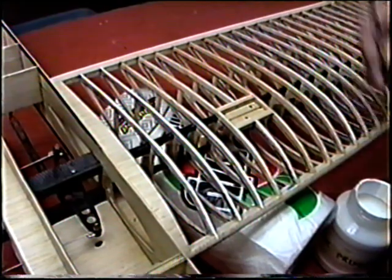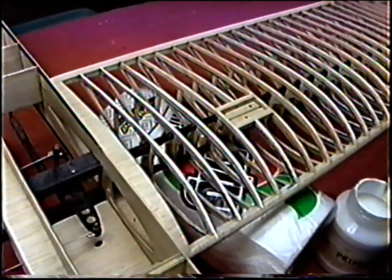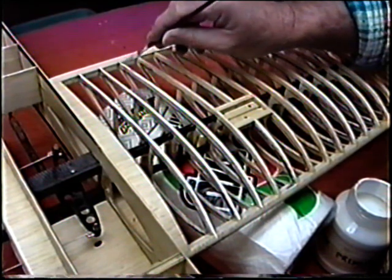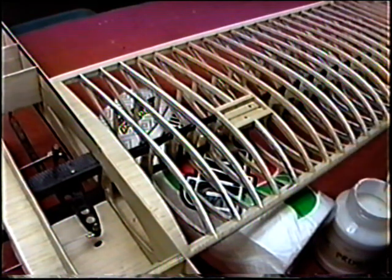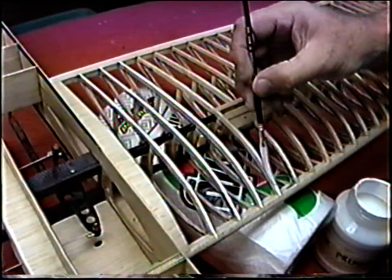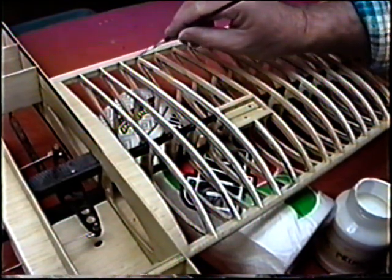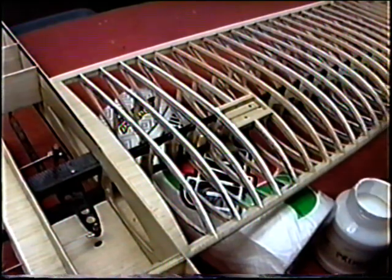And the beauty of any I-beam plane, any D-tube plane, any built-up wooden plane, the beauty is in the reflection of the silk span, the little facets. It's that little specialness. And if you're going to see a little mistake shining up at you, then you start to think, gee, I could have fixed that before. It always seems like it's a good investment to do it now, to me. Just like building a house. If you understand how that works, how easy some of these things are to do now.